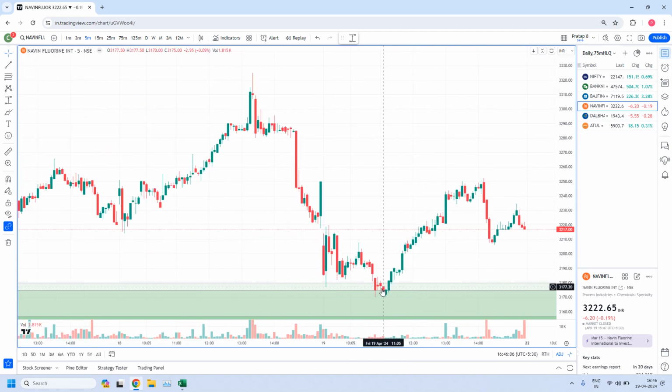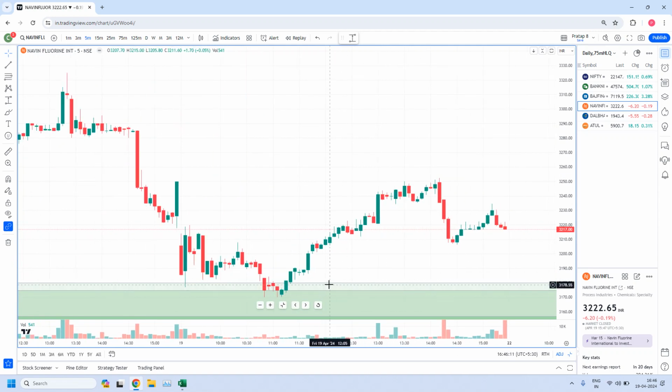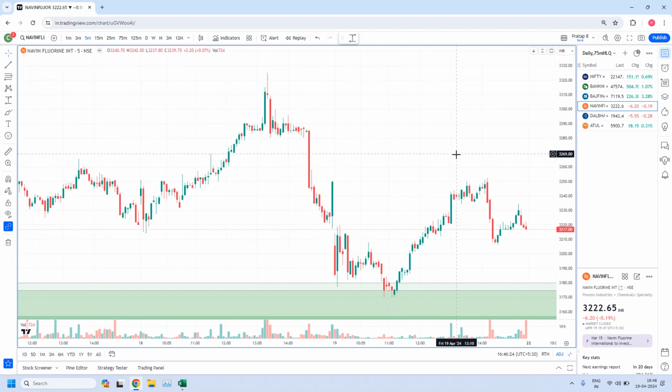But if you want to plan a trade, maybe you can plan. You can take your risk according to your risk appetite. Maybe some people can wait only if it enters into the zone. That means in this candle, if it enters inside, at that time only you can plan a trade. So that risk is also minimal. If it reaches from here itself and turns out, you will be missing the trade.